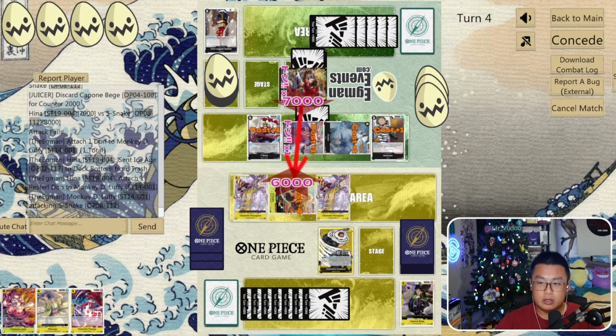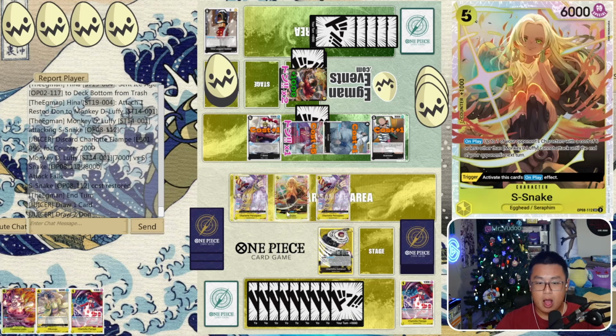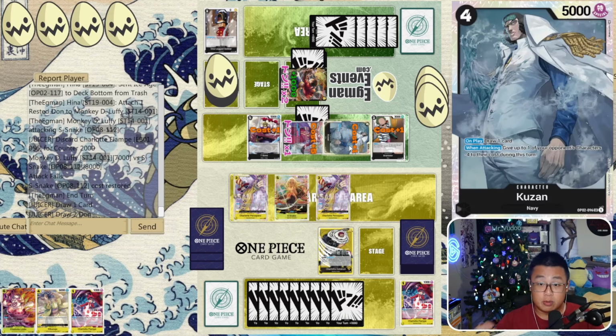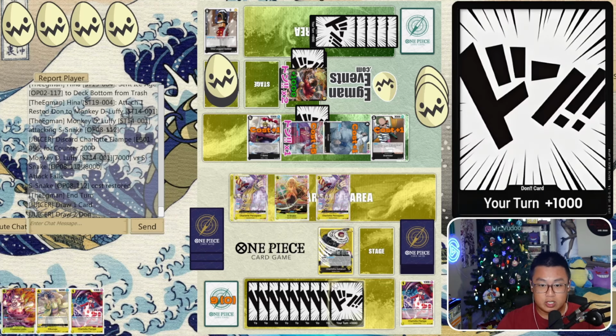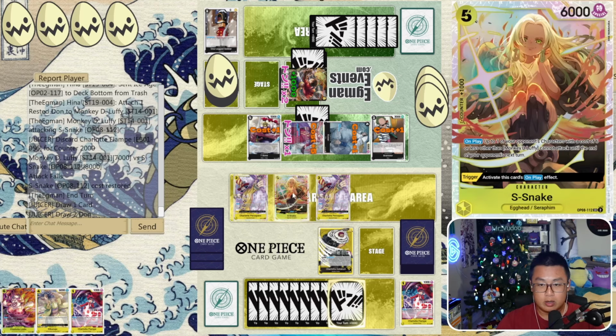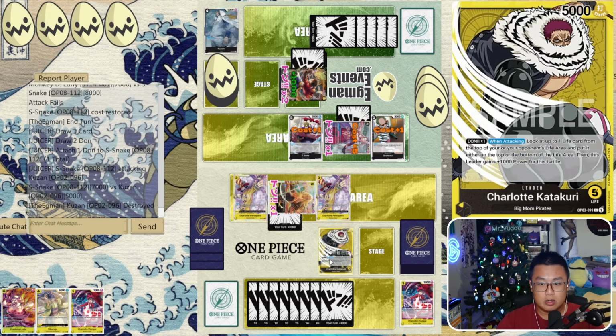What does ST Hina do? She freezes a character. Okay. So, we want to chase board or we want to go for life? I feel like I need to get rid of this Kuzan. Kuzan's a fucking asshole. So 6 Dawn. I have 3 remaining. So I can go 7. Fuck you, Kuzan. Yes.